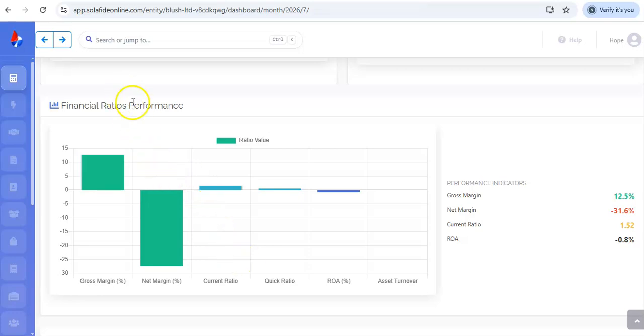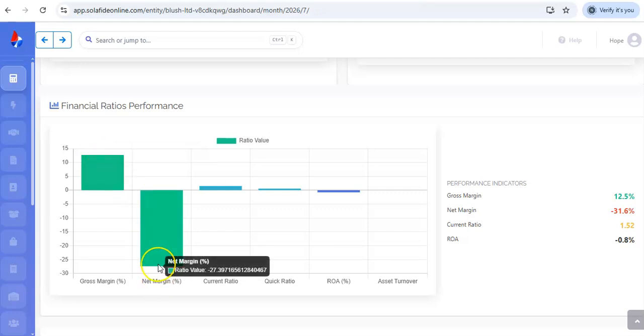Okay, now we're going to see financial ratio performance. So here it shows your gross margin, net margin, current ratio, quick ratio, return on assets, and assets turnover. Now this one shows it as a bar chart. It shows you that my gross margin is in between 10 and 15, 12.72. Well, the rest of the figures can be read.